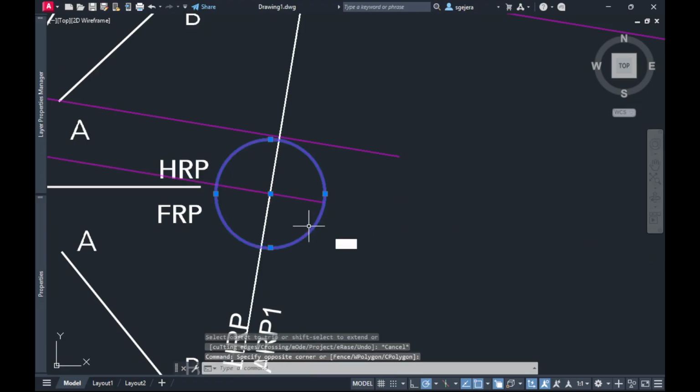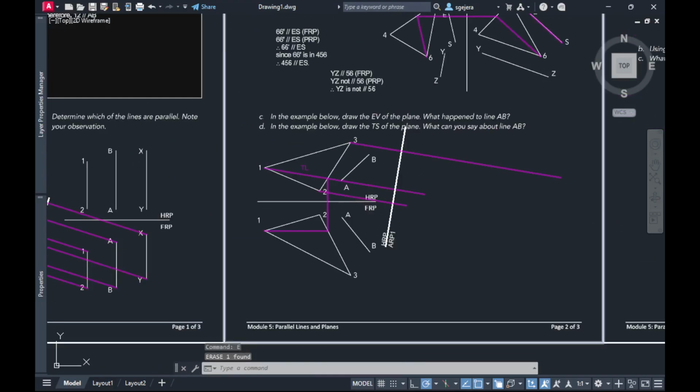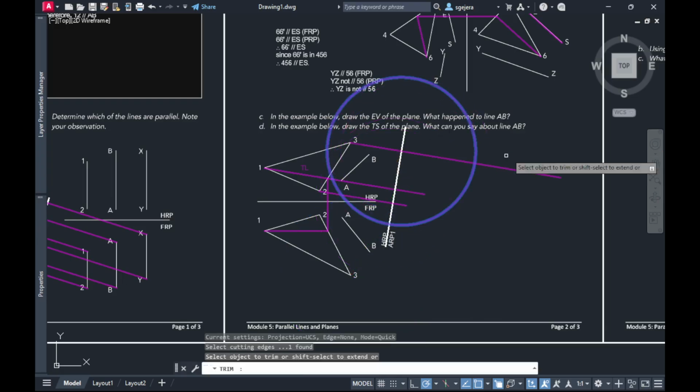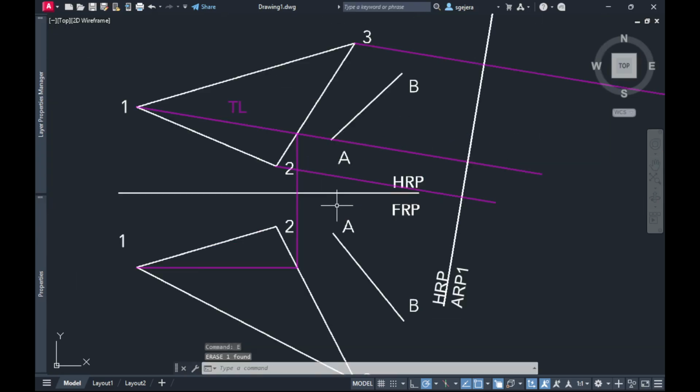Then trim it. Distance of 3 is this. No, sorry. You measured here. I think I'm wrong on 2. Is this my measure? That's right.